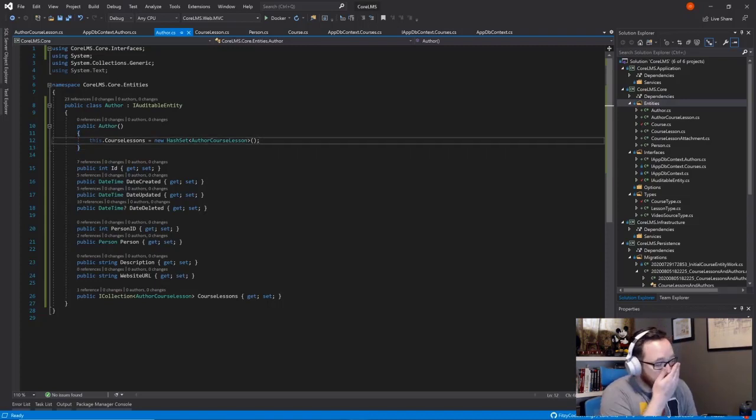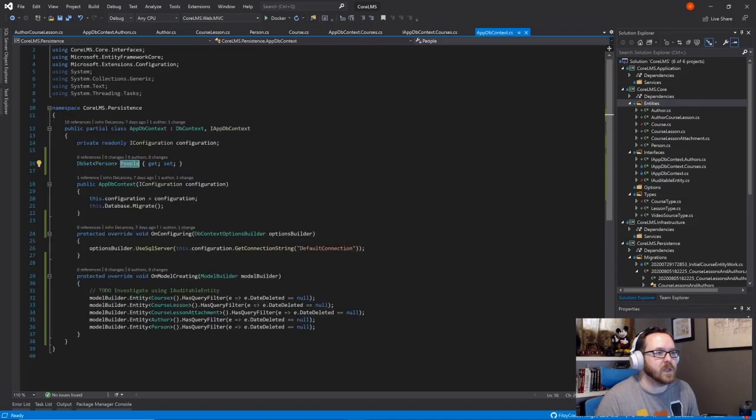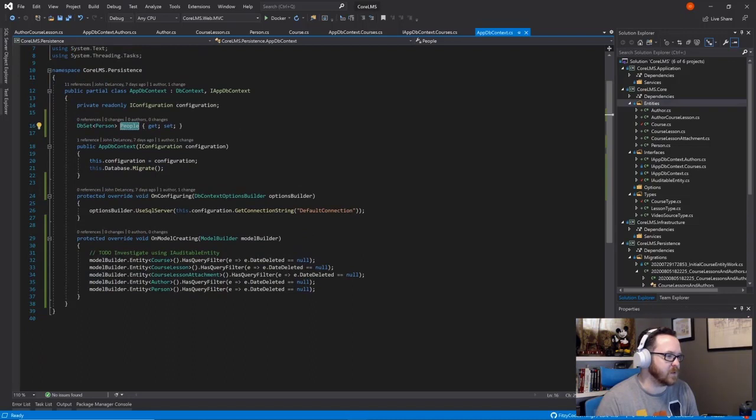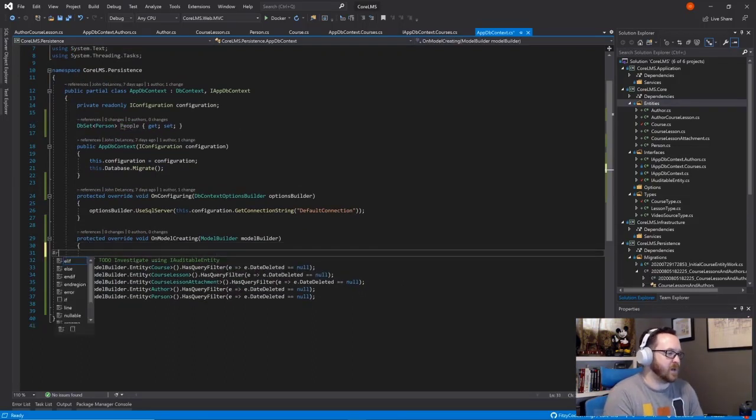So in our AppDB context, we come back to on model creating. Actually, I'm going to go ahead and slap this into a region. I think you can do that.